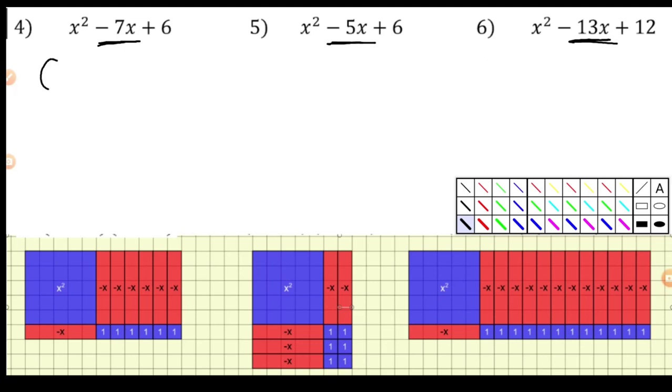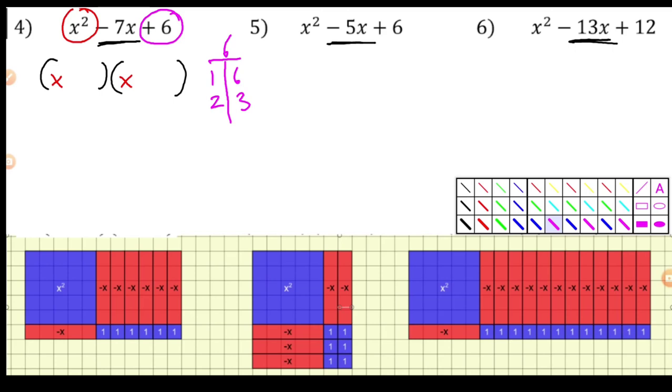So again, we know we're factoring. We have some binomial we're trying to figure out. We do the same method. Let's figure out how we make an x squared. X squared should be simple. X times x. Perfect. Now let's look at our last term here, a 6. How do you make a 6? What are your factors of 6? Well, 6 is going to be 1 times 6 and 2 times 3. And we are also trying to make a negative 7x when we add these up.